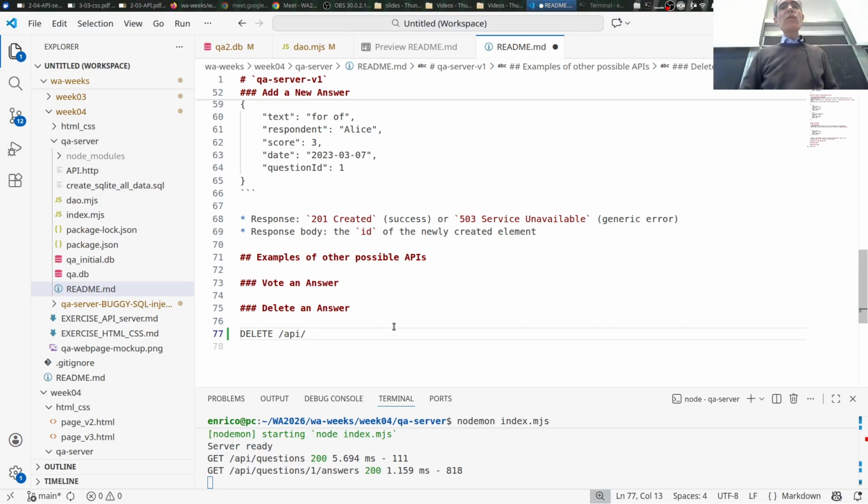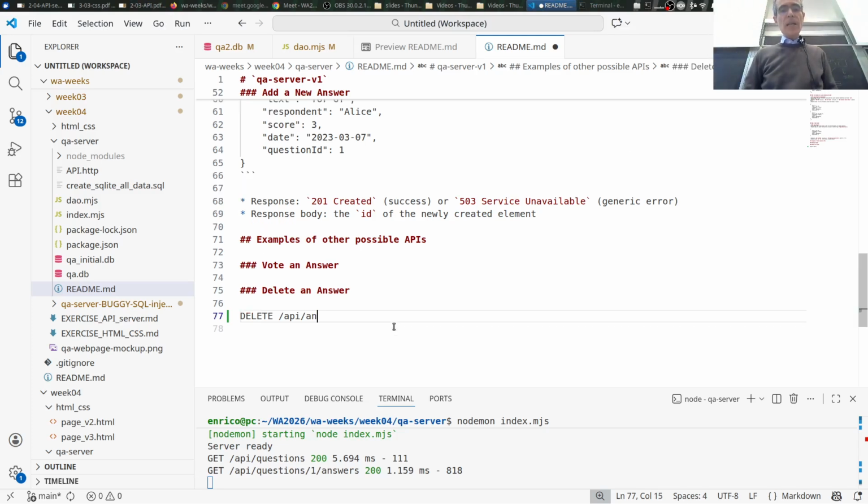So the collection is answers, okay? Answers, and then we need the ID. We cannot delete the whole collection, right? ID, okay? The less-than and greater-than signs are just a convenient way of writing things in the README.